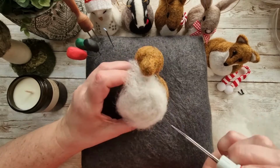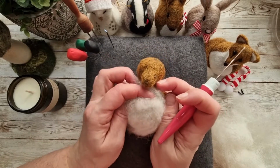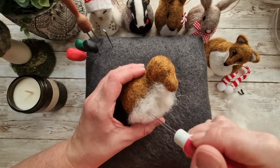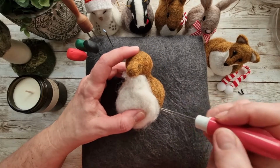It doesn't matter if it goes too far down, that's not a problem. And with the edges, I'm just checking it's even to the head. It looks about right. It's quite hard to see because it's so fluffy. If there's any patches, just add a bit more white. Now with the edges, you can see I'm just going to gently almost draw the line with the wool.